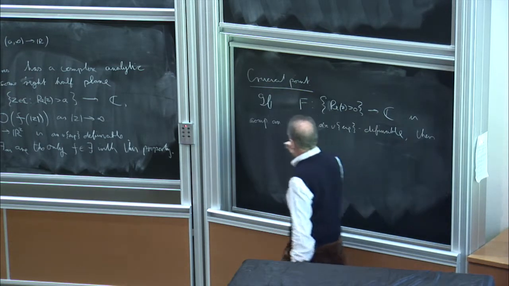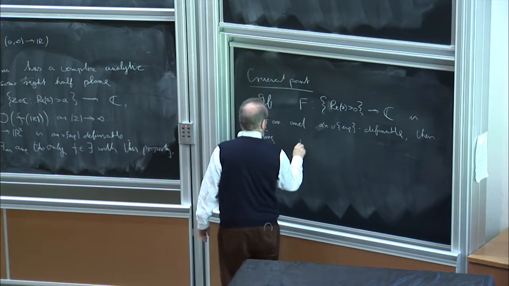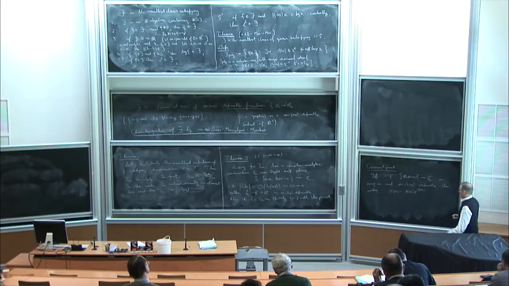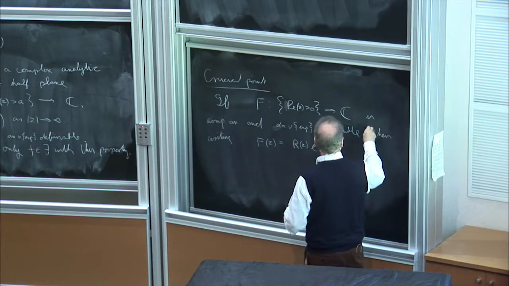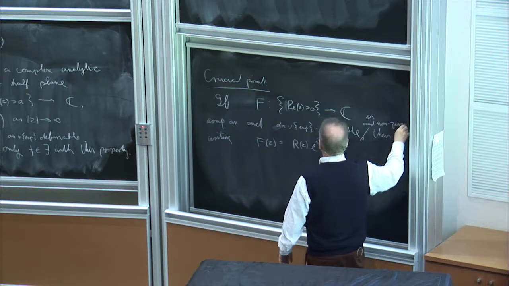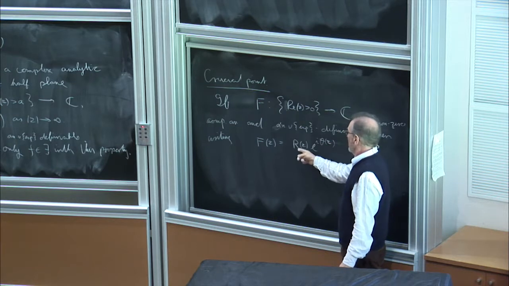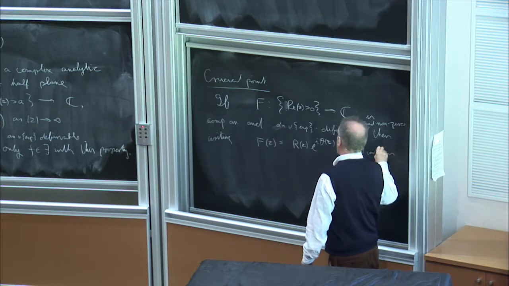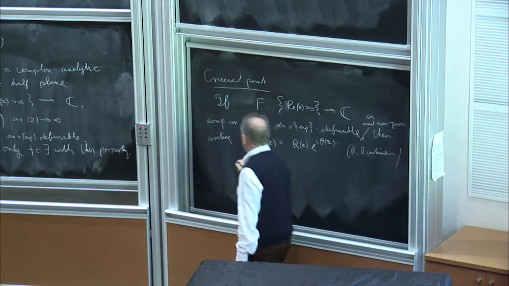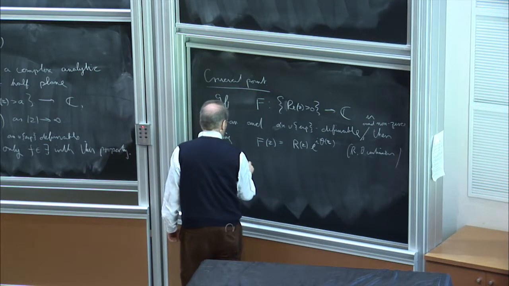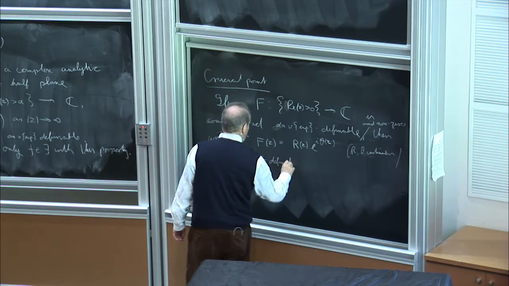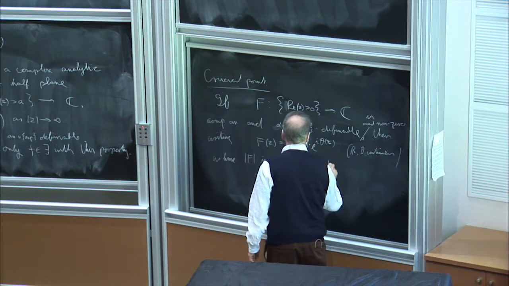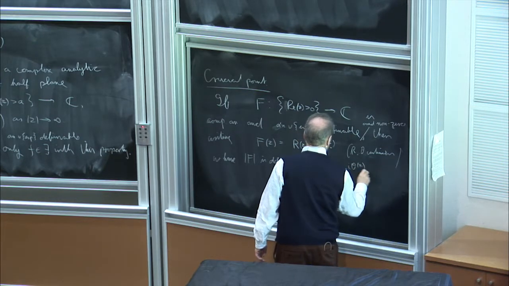Then, writing f(z) equal r(z) e to the i theta(z) in the usual way, it's definable and non-zero, sorry. Then that means you can find continuous functions, real-valued functions r and theta, so r, theta continuous. We have, well, of course, we have mod f is definable. That's easy. So if you have a definition of the real and imaginary parts of this, this becomes definable. And so therefore, the function z maps to e to the i theta(z) is definable.